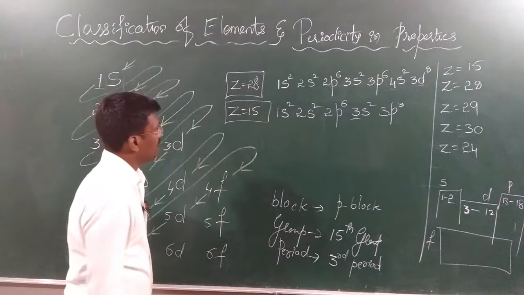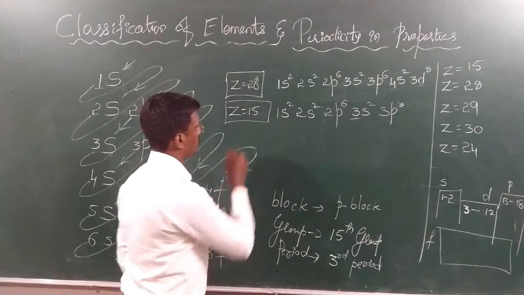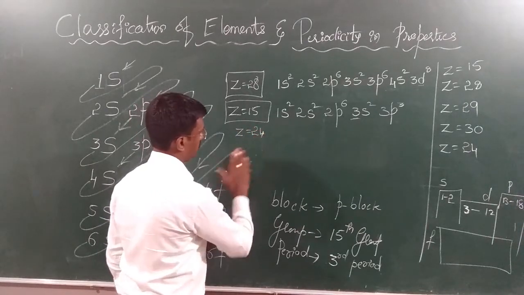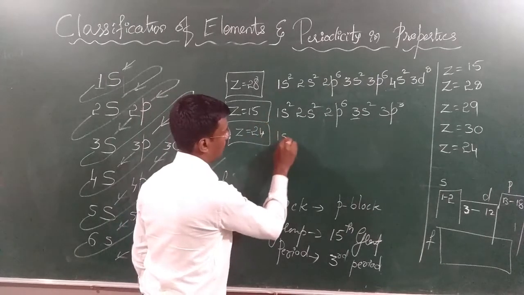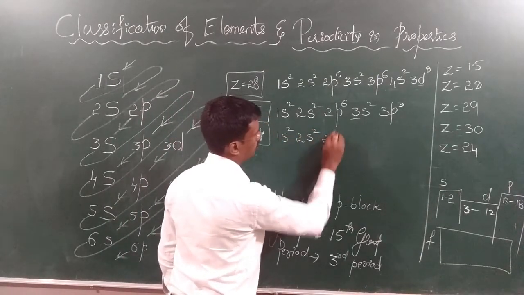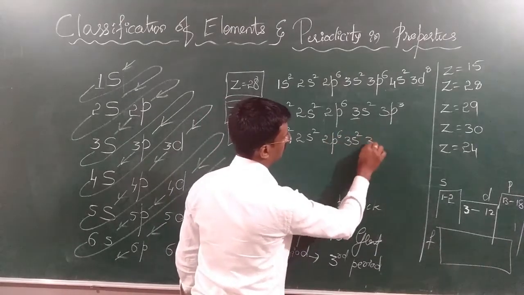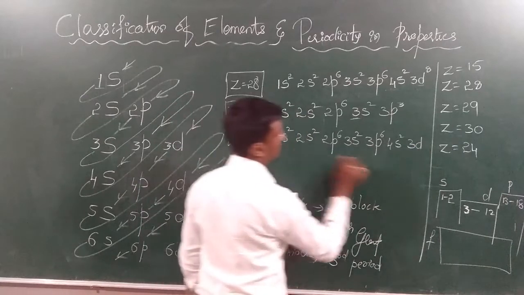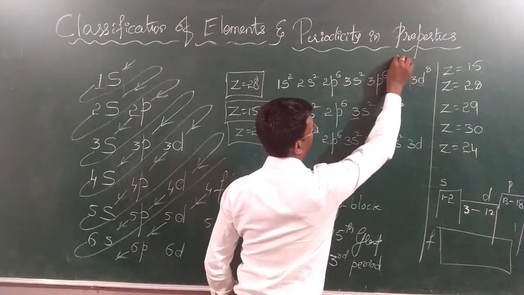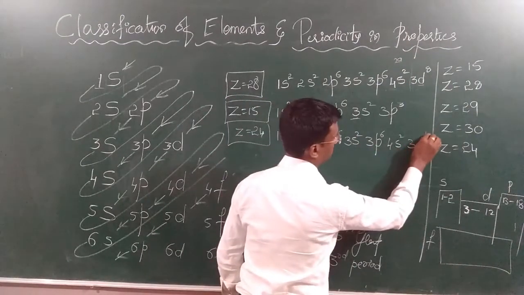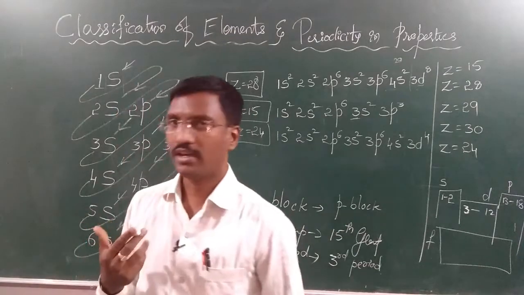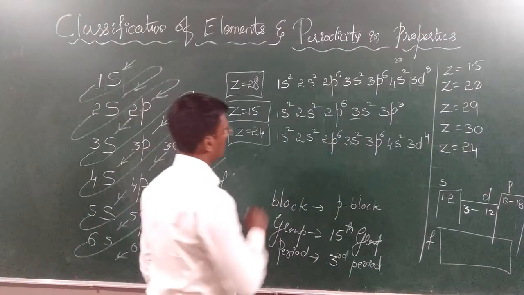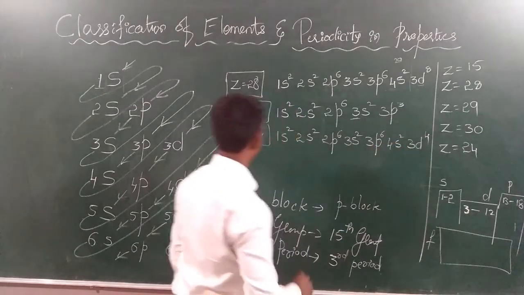Okay, welcome once again. I asked you to write the electronic configuration of atomic number 24 and 29. Let's see the first one, 24: 1s2, 2s2, 2p6, 3s2, 3p6, 4s2, 3d. Up to 4s it will be 20. After 20 you have to write 3d4. If you practice more, 4 or 5 times, you will get it easy, and you can write it thoroughly and fast.